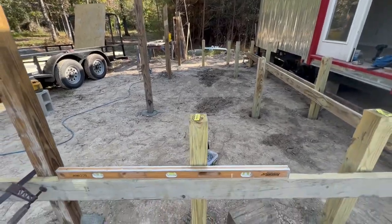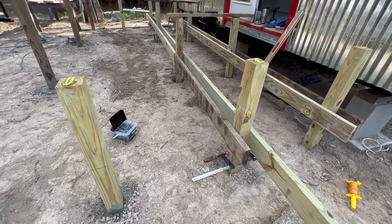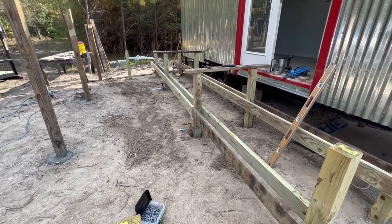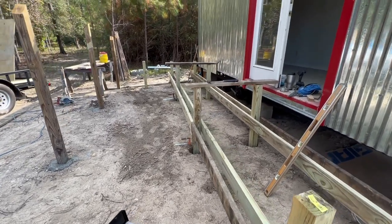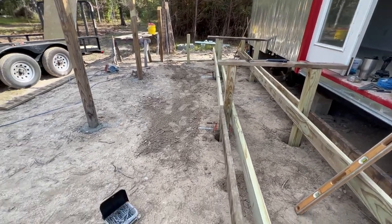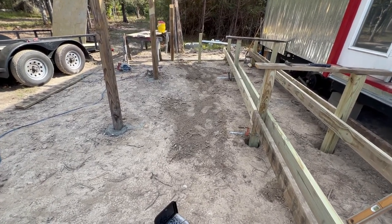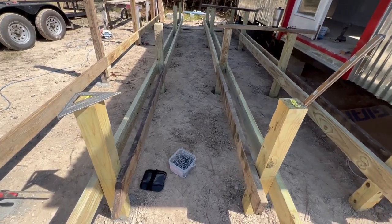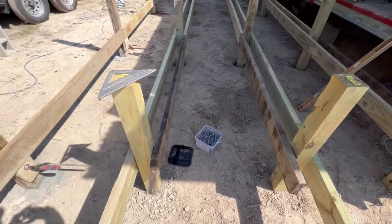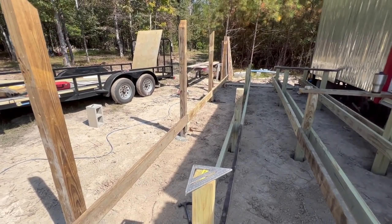Second row is done. I've been pulling strings and clamping a little block so I don't have to hold things up while hammering — that's working out well. These two columns I wanted to lean in a little bit, so I've got them propped out until the concrete goes in. Two more post holes and another row to go. I need to mix up some concrete and trim the ends and nail the board on each end. I've also got to decide what to do up front with the columns — I think my old plan is not going to work.